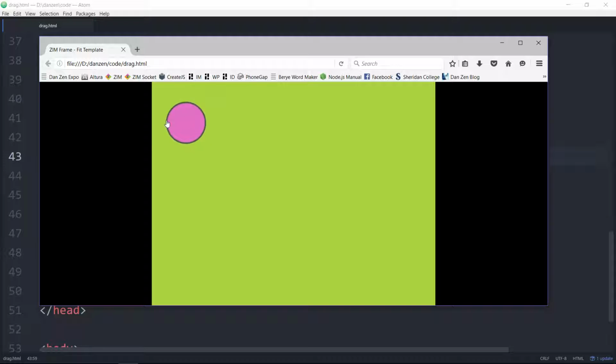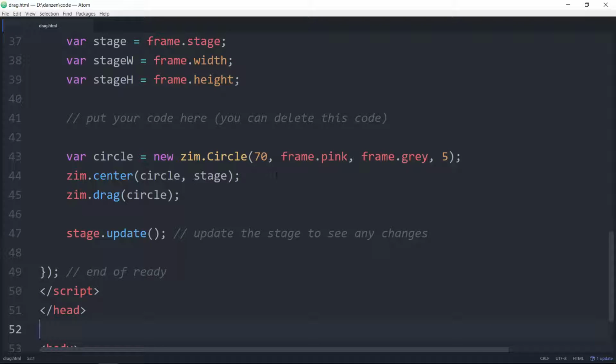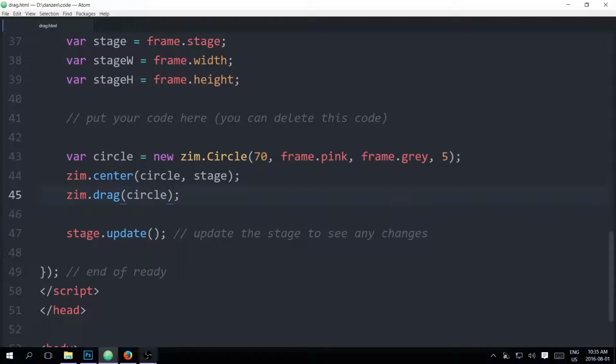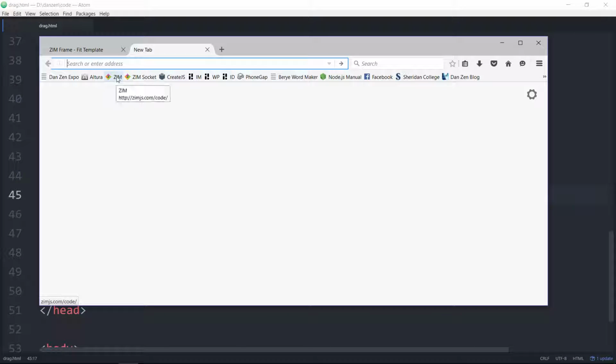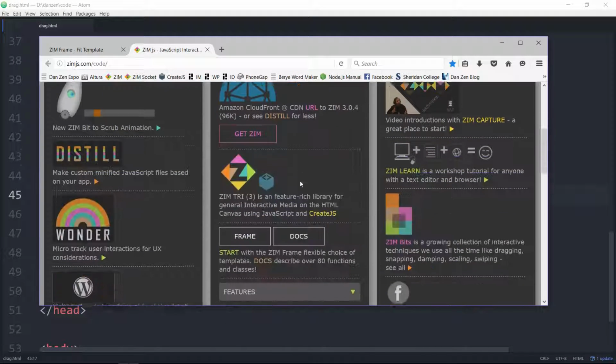So how do we drag this within bounds? Let's make some bounds. Well, the bounds that we're going to use is some sort of rectangle will be the next parameter in the ZIM drag. So let's just go out and check out the ZIM drag parameters first. So we'll open up a new tab, open up ZIM, go to our docs.